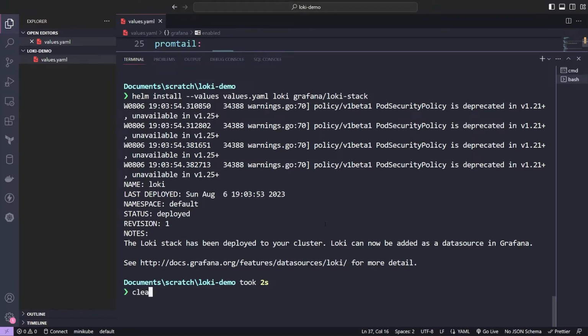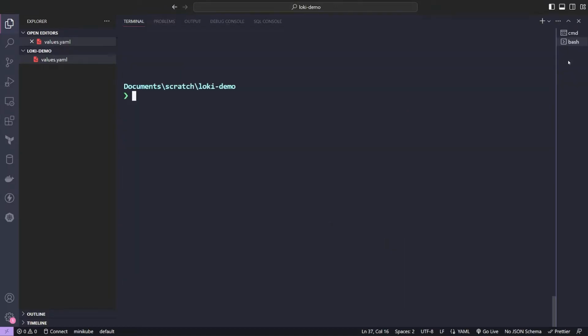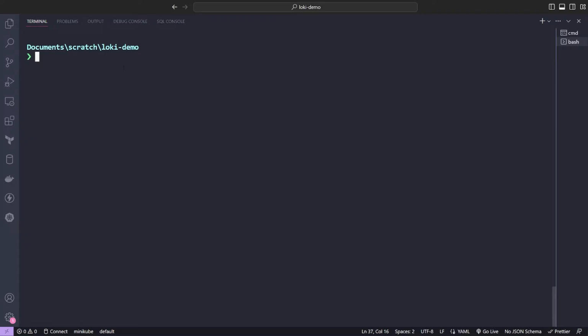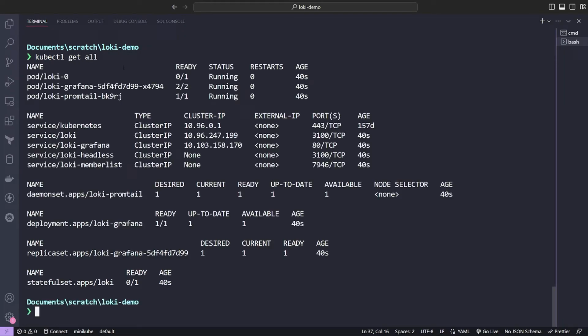So now let's go ahead and clear this. And I'm going to maximize this for you guys. And I'm going to do a kubectl get pods. So let's go ahead and take a look at everything that was deployed by the Helm chart. And I'll do a get all. And so if we take a look at this, we can see a couple of things. So first of all, we've got 3 pods that are deployed. And actually, before we even get to the pods, let's go down here first. We can take a look at deployments. So we can see there's a Grafana deployment, and that's going to generate the 1 Grafana pod here. And then we have the replica set that's going to be part of the deployment as well.